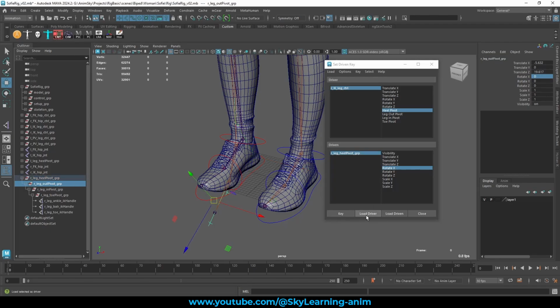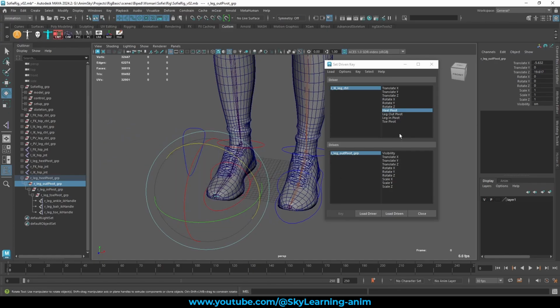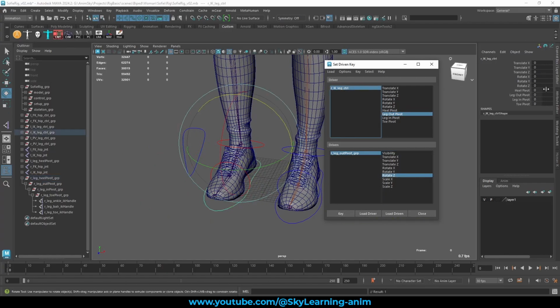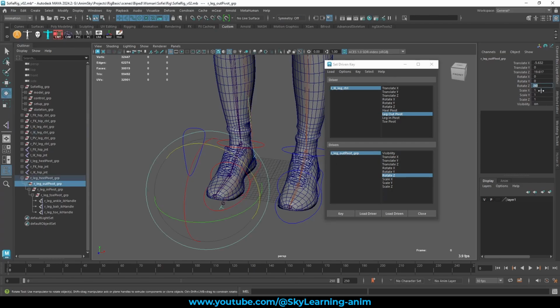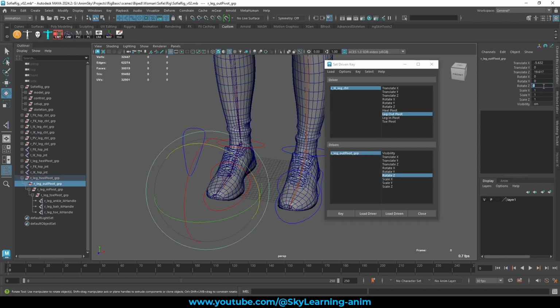So now we're going for the out driven. Okay, make it 0, and the out was z-axis, and out rotation z, default key, and -10, -30 key, then +10, and this should be +30 key.